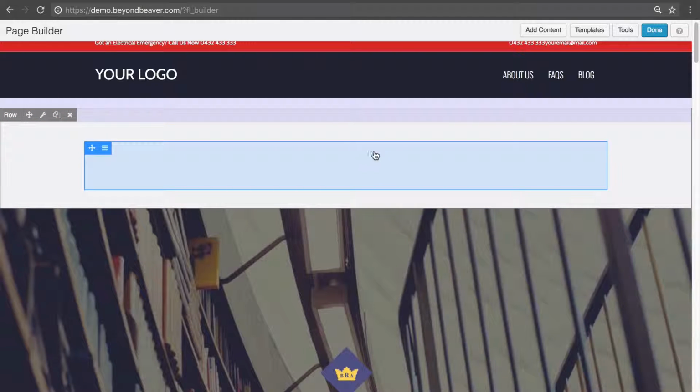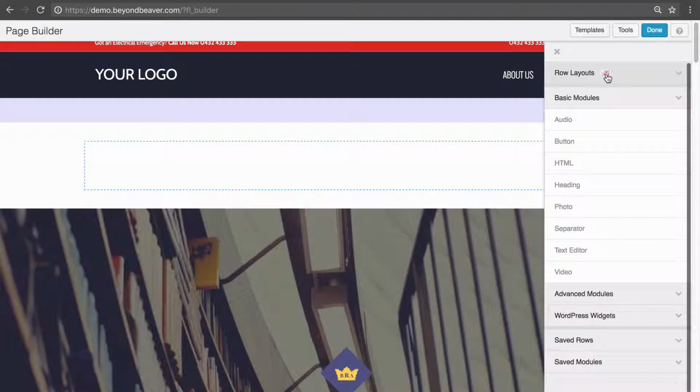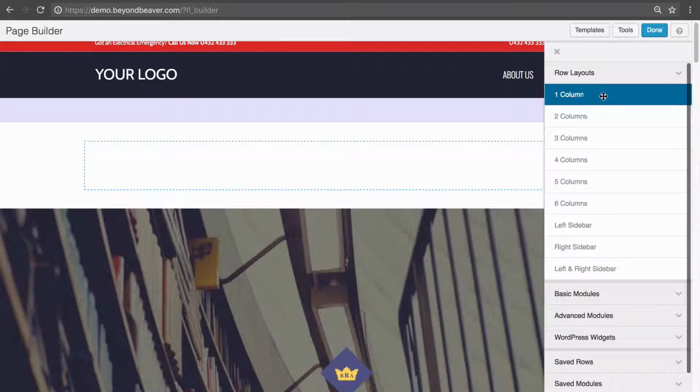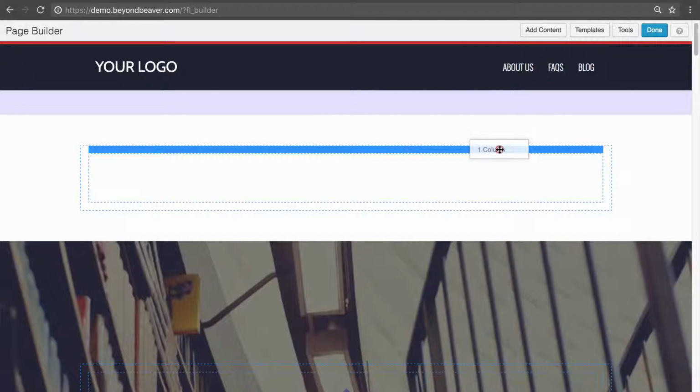But what if we want to add columns to this row? To do that, if we go to add content and row layouts, let's just say we drag in 1 column, so we click and drag. You can see wherever we're about to release, it lights up in blue, and that's where we're going to add our column.